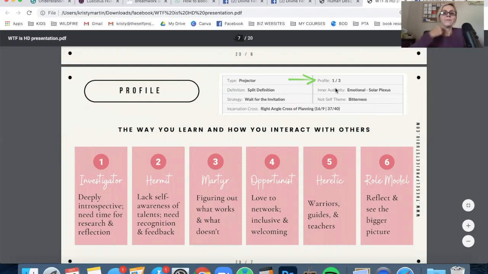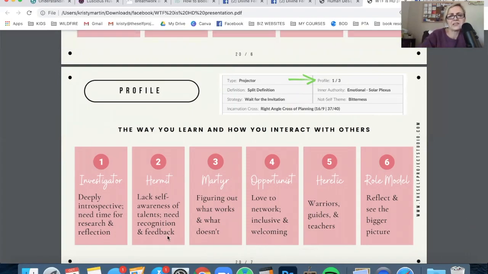number. And I've also read that it kind of plays out more in the first 30 to 40 years of your life. And after the first 30 to 40 years, you start seeing this second number. So the second theme starts coming more into light, which is totally true for me. My profile is a 2/5, hermit, heretic. So I'm definitely still a hermit, but now the second part of my life after 35 years, I've kind of had this waking up to want to be a guide and a teacher and a leader. So I can definitely see where this plays out in my own personal profile.